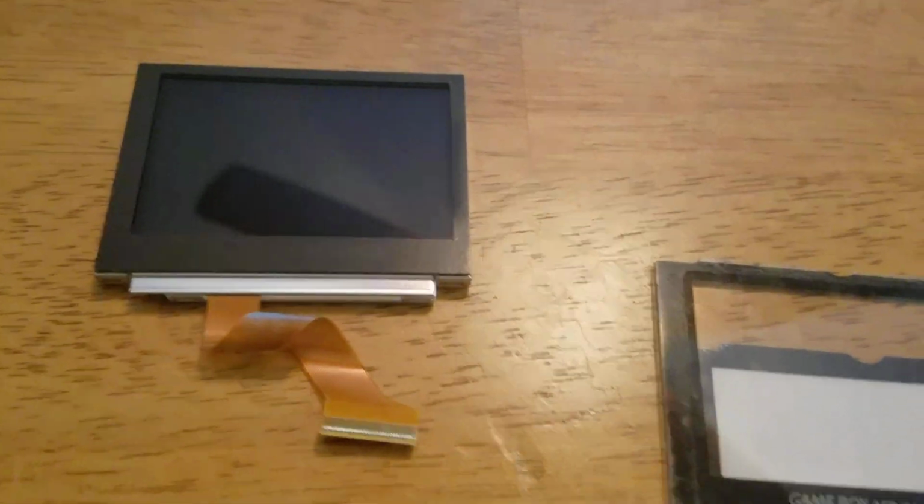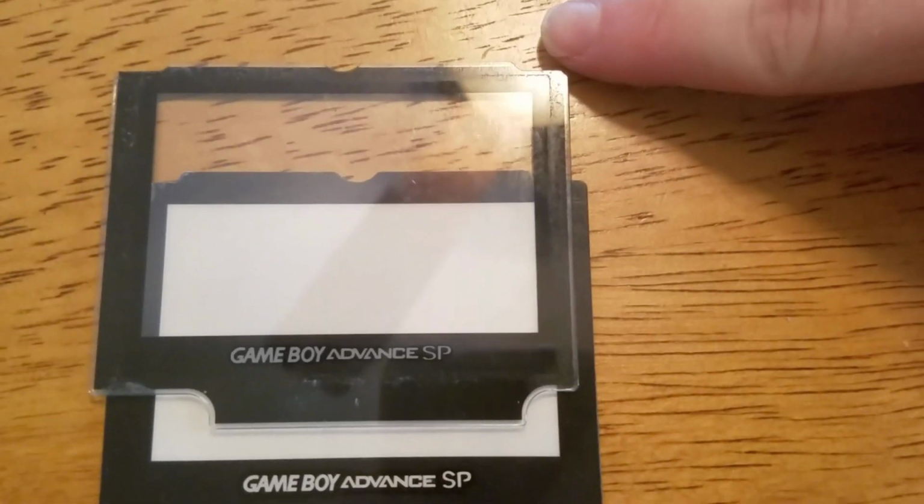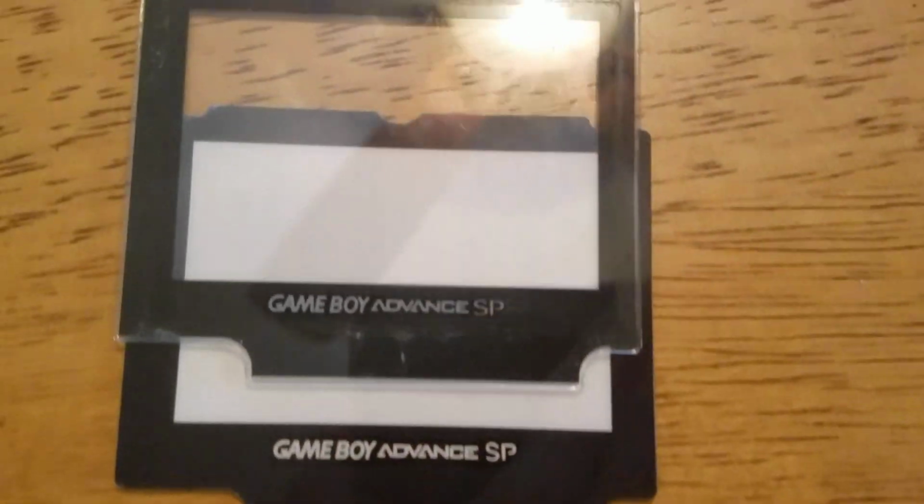Alrighty, I'm getting ready to apply the new screen, but I wanted to show you guys the differences between a legitimate Game Boy Advance SP plastic piece, and here's a completely brand new one.